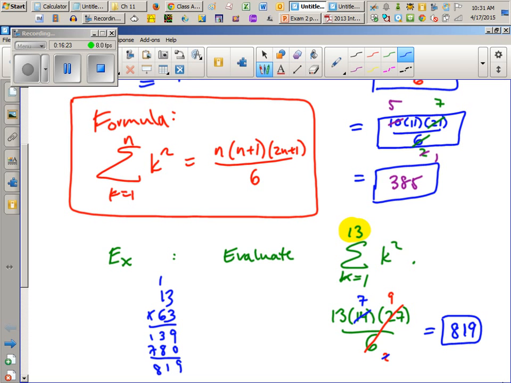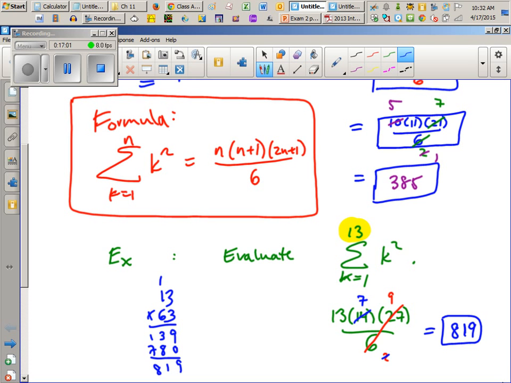Obviously I already did 7 times 9 and called it 63. So thanks, Amar. Is 819 correct? Okay, yes. So whenever you plug in the numbers, it'll always simplify because you always get a whole number. Can you explain why? Because you're always adding squares. Yeah, the formula is providing us a shortcut for adding up 1 squared, 2 squared, 3 squared, 4 squared, 11 squared, 12 squared, 13 squared, right? So why would we get a decimal? There's no way, right? We're going to get a very large positive answer that's a whole number. Does that make sense? Okay.